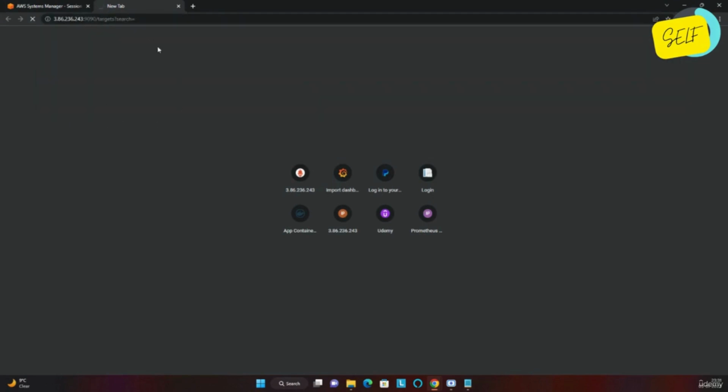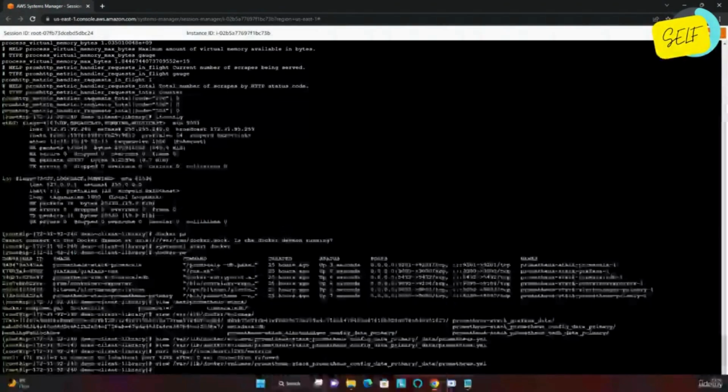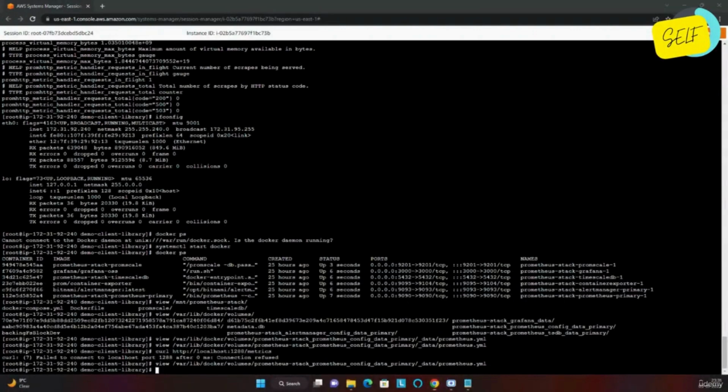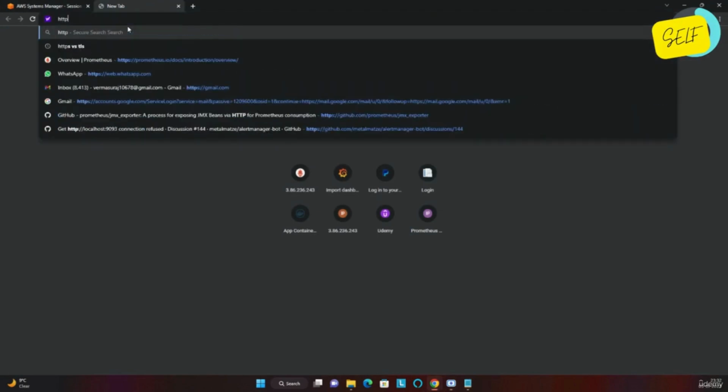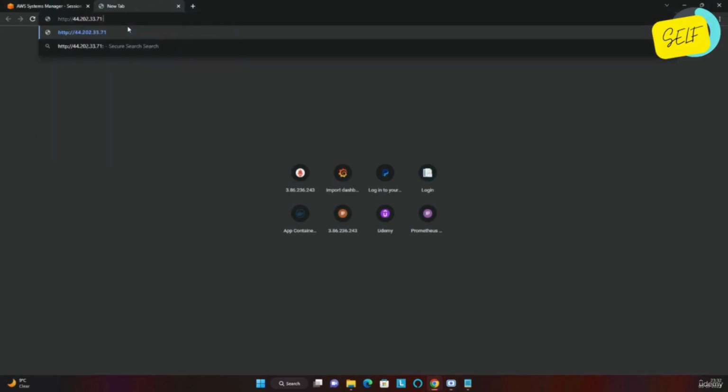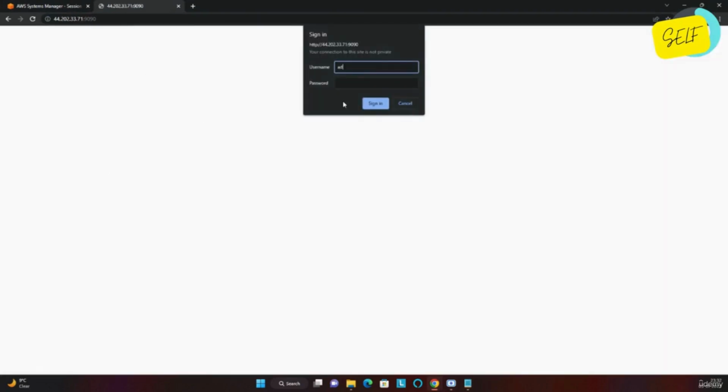I have stopped that server, so it must have changed. Let me quickly bring it up and get the public IP. Okay guys, this is the public IP of the EC2 instance. Let me try to access it on port 9090 and see whether we are getting the metrics or not.